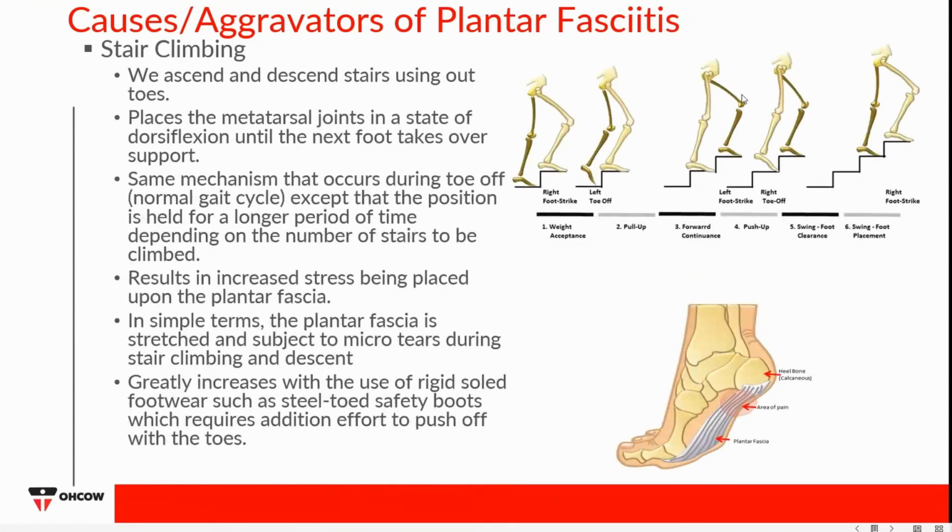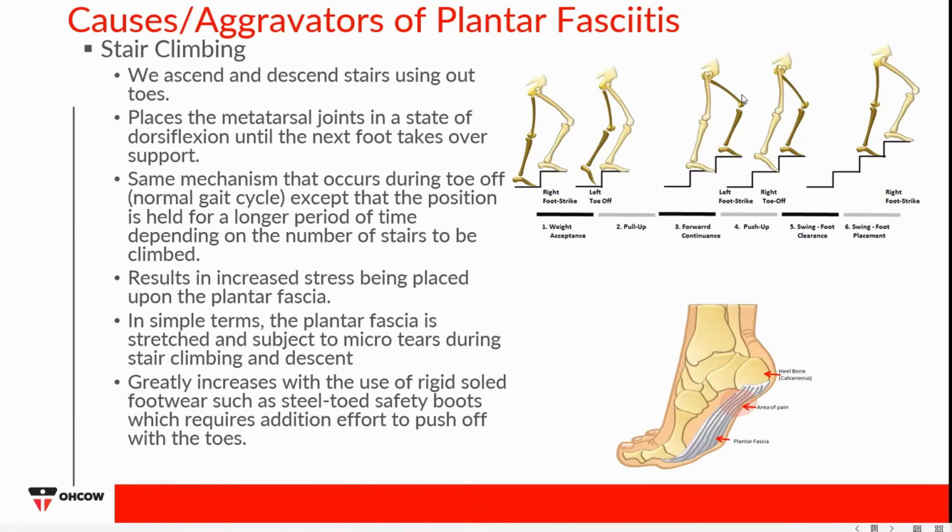Now, this one's quite interesting with respect to stair climbing. I never really noticed this until I was working on a compensation claim once for a worker who had plantar fasciitis. She was claiming that she had to climb 10 stories of stairs once an hour to check on something and then descend again. So I went out to our back fire escape and started walking up and down the stairs. And I realized that when we walk up and down stairs, we're using our toes. Our heels very seldom ever come in contact with the stair surface when we're walking.